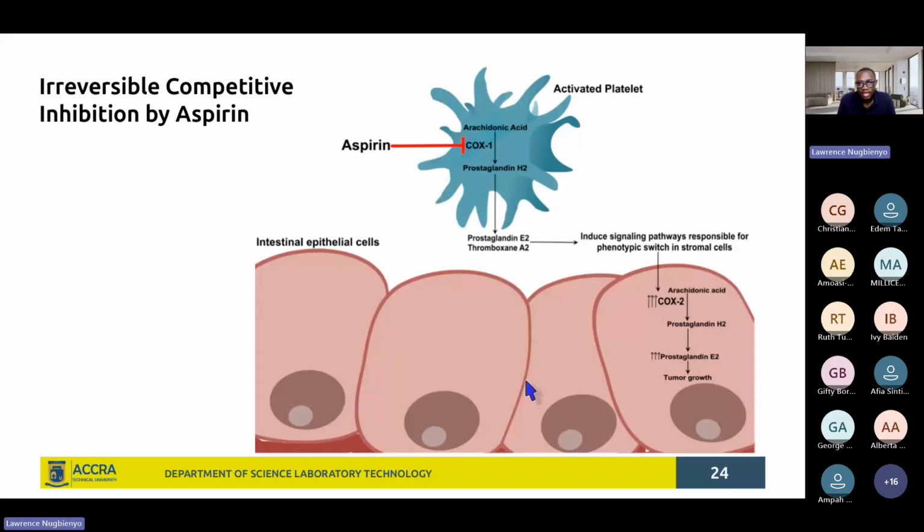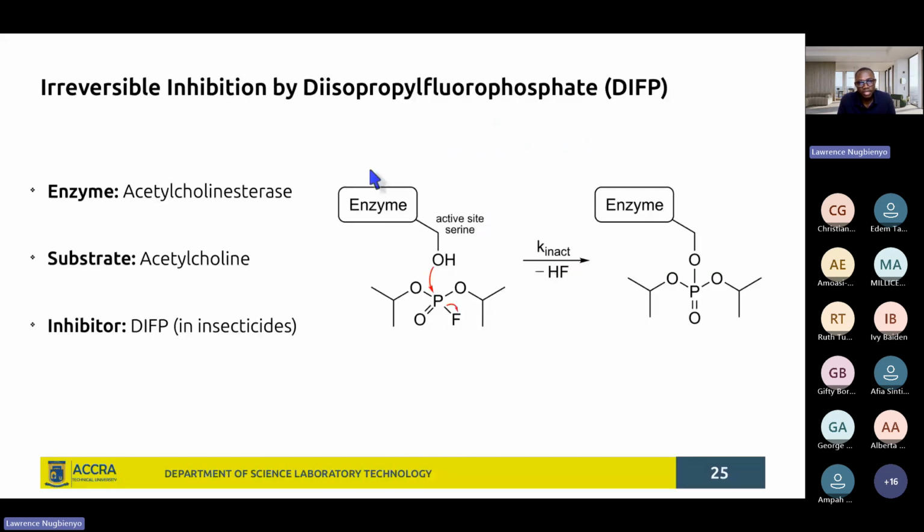I think we'll take a last one, which is aspirin. So aspirin is also doing a similar thing. So you see arachidonic acid, conversion of it into prostaglandin. Aspirin is inhibiting cyclooxygenase 1. So once you don't have prostaglandins being produced, the result is going to be pain relief. So, well, I think, okay, maybe this should be the last.